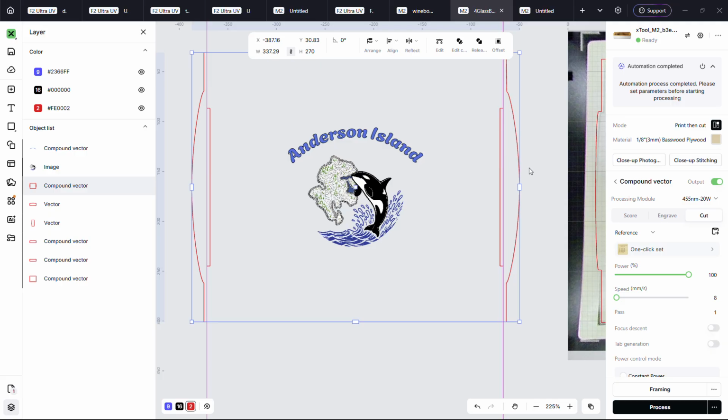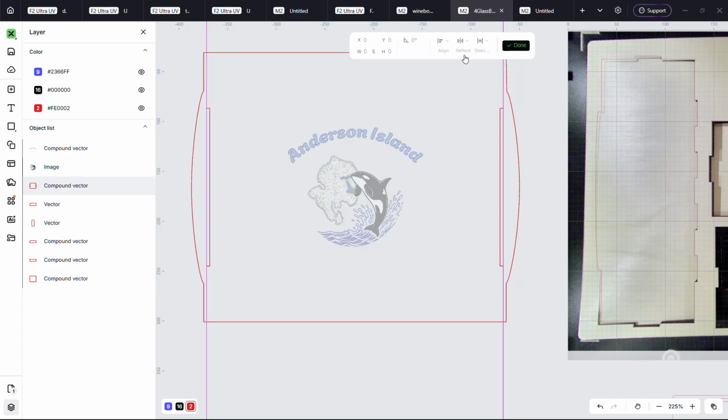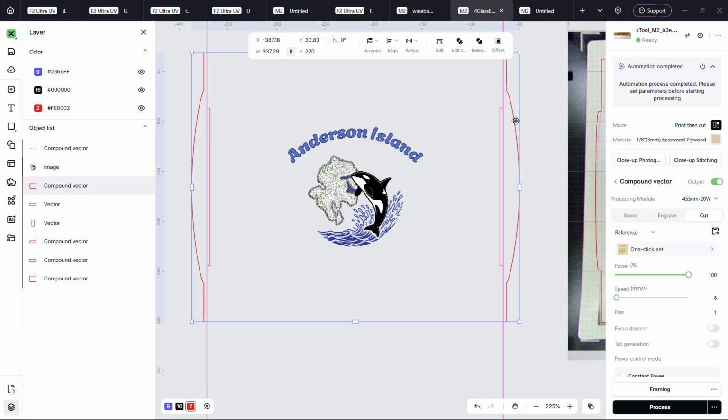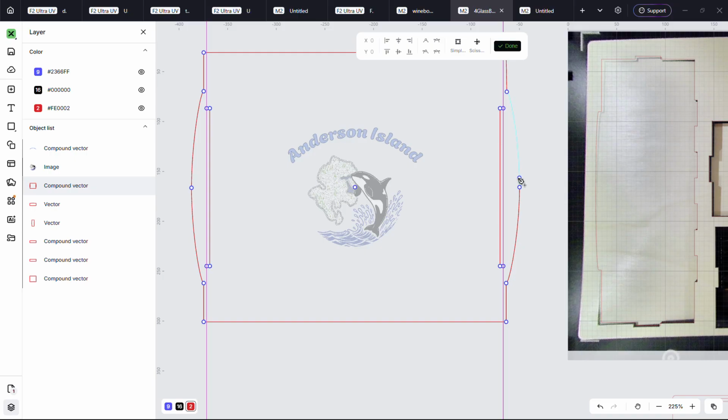And again, I also edited this part. Oh wait, the way you do that. So if you want to see the nodes on your object, you click edit, and there you go. So now you have nodes. One thing I want to caution you about is you want to make sure that you select all of the nodes in one place. You can't really see them. So there's actually 2 here.